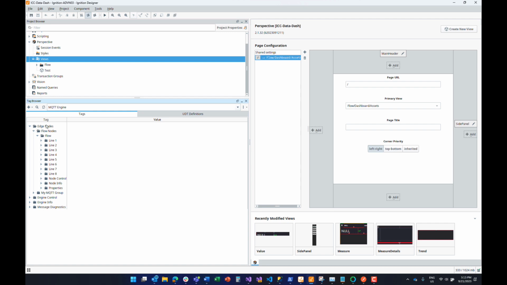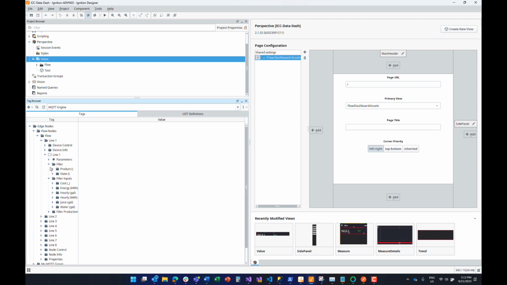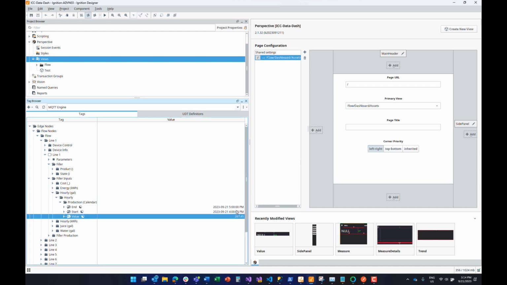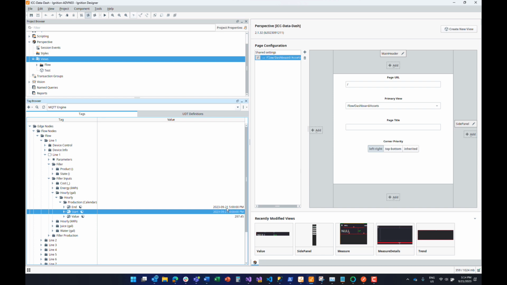What that now allows me to do, in fact, is to start seeing values come through. Here is, let's say, for example, under our energy, we should have an hourly value starting to come through. There we go. There's a value, and this is a measure value for the period from 4 p.m. to 5 p.m. Okay, great.